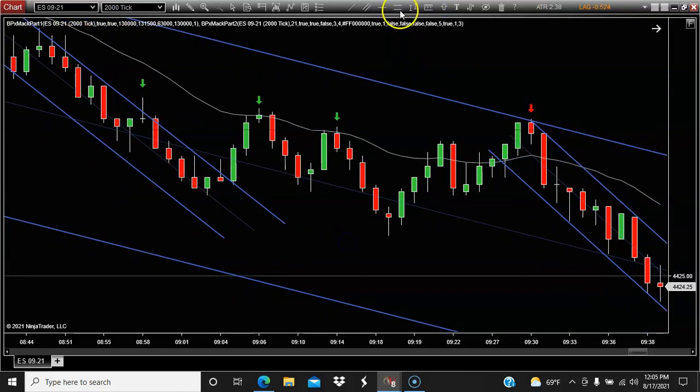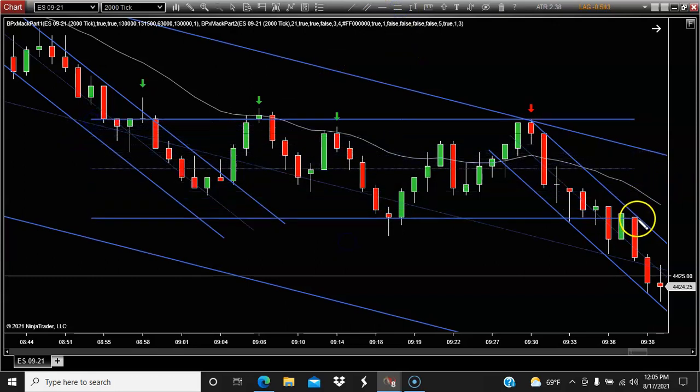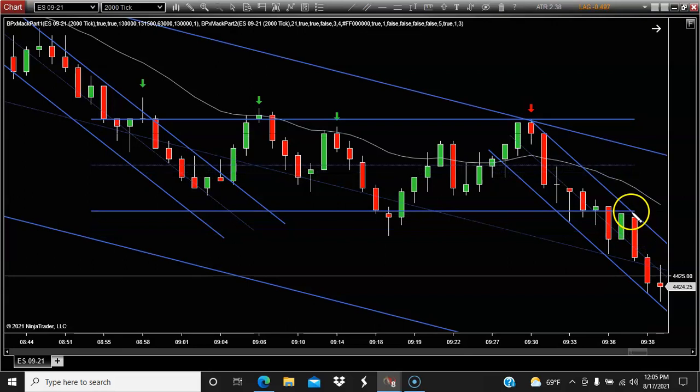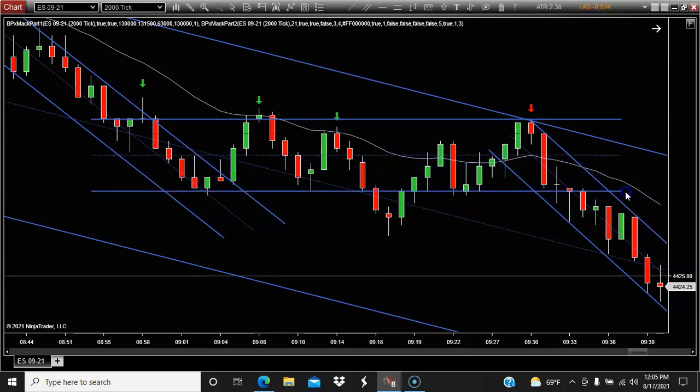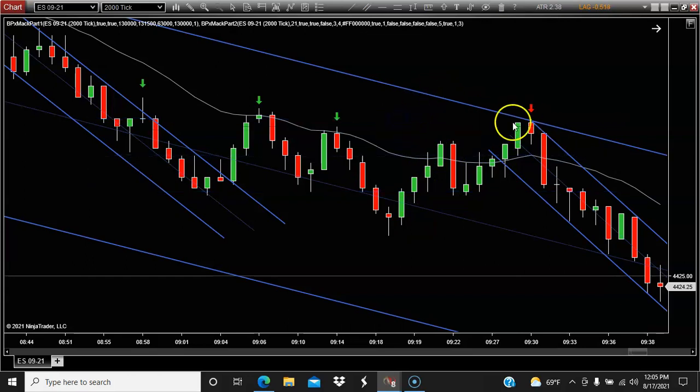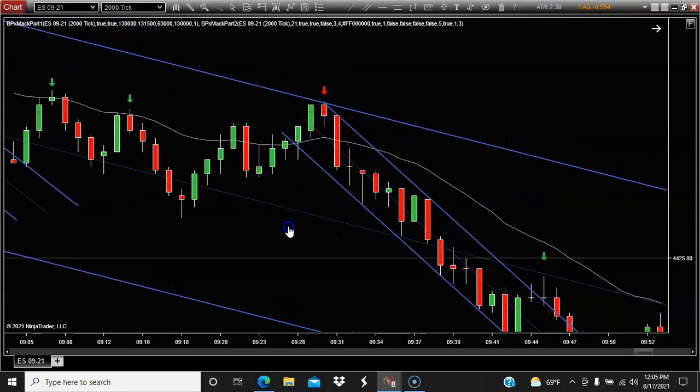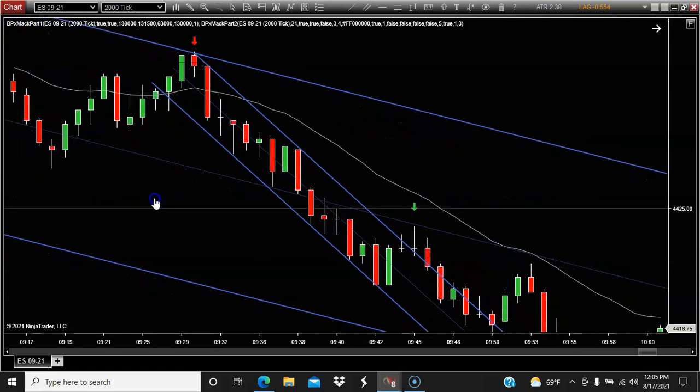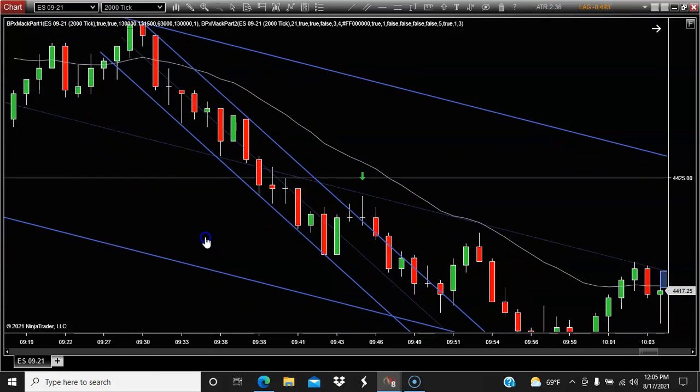Because even if you're looking at it like we broke into congestion right here, probably have it drawn like right here. This looks like, first of all, it's at the top of congestion, but it's hitting the trend line, and it's a second entry short. First entry, second entry short. So I think you have to take that. Looks like a really good move.